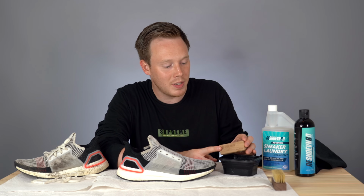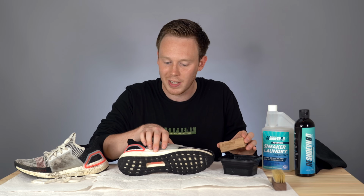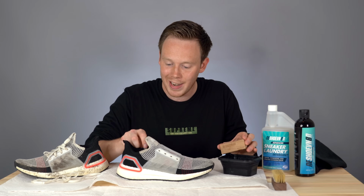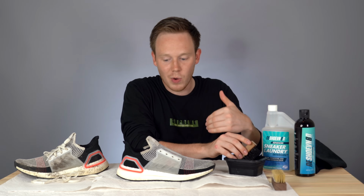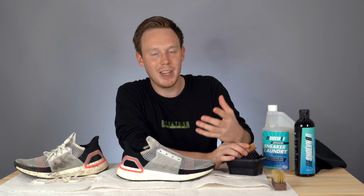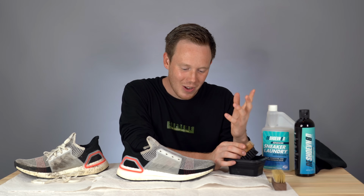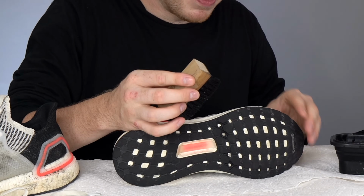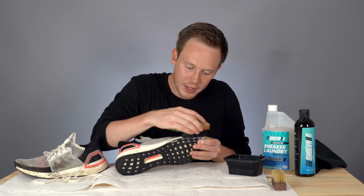The next thing that I'm going to do is take the Reshoevn8r medium bristle brush and use it on some of the more stubborn stains on the Boost and also on the knit. And the way I'm going to go about doing this, especially on the knit, is by brushing in one direction so it doesn't damage the knit, because knit can be damaged relatively easily. I know I've said knit like a million times, but there you go. It just has to be said. So I'm going to start off with the Boost and try and take out some of this yellowing. Hopefully this does the trick.